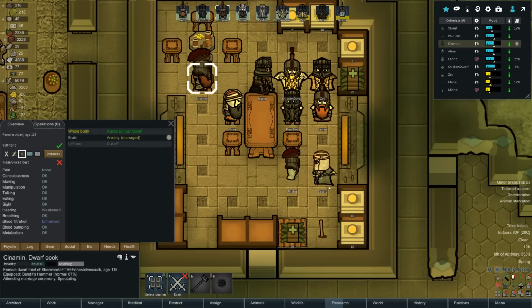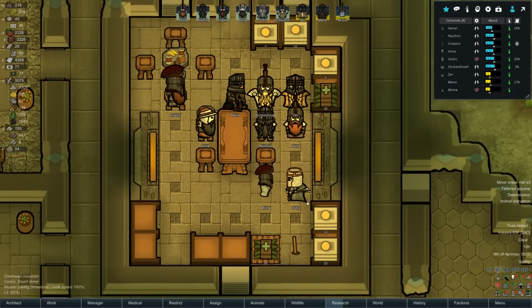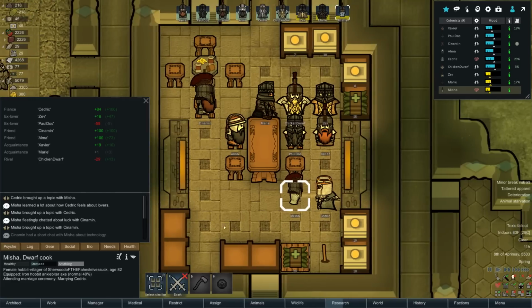Pretty sure it was Cedric and Cinnamon. And then now they're like, all right, we can't use the same spot. Let's move 2 tiles over. We'll use this spot over here. What are you guys saying in the social log? Misha brought up a topic with Cedric. Misha learned a lot about how Cedric feels about lovers. Oh, look at that. Fleetingly chatted about luck with Cinnamon.